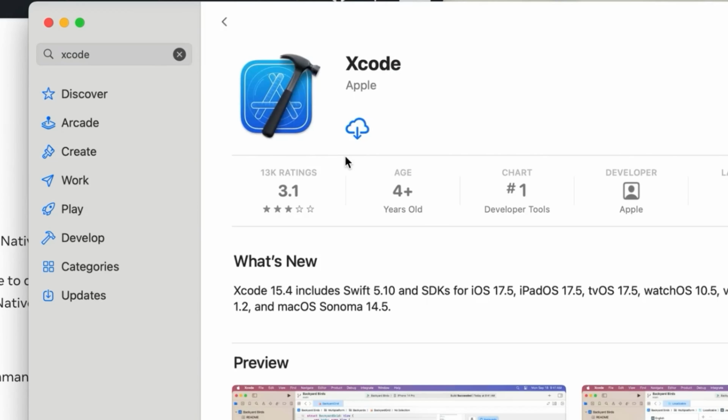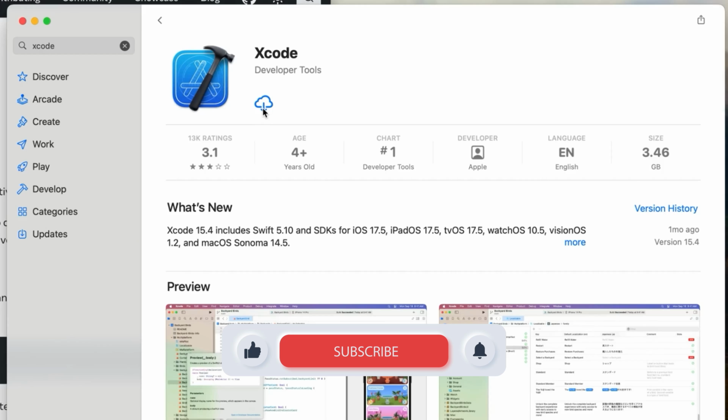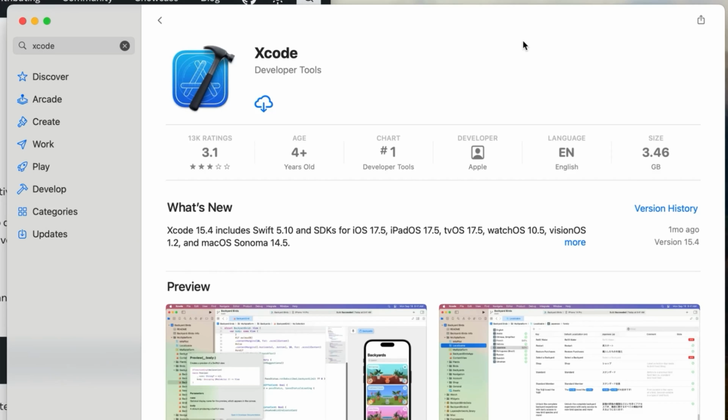You're going to go here, and we have to make sure before we do this that we can actually download the latest Xcode. If you cannot download the latest Xcode and you get a warning here, it means that you have an outdated macOS. First, you're going to need to update your operating system, and then you're going to need to download Xcode. So now I am running on the latest macOS, so I can download Xcode, and I'm going to click here, and the download process is going to start.